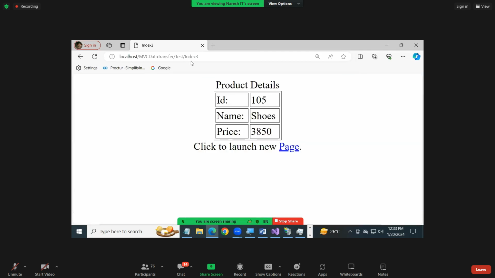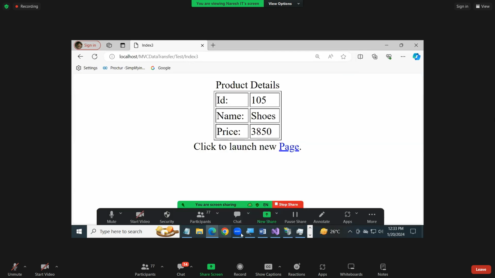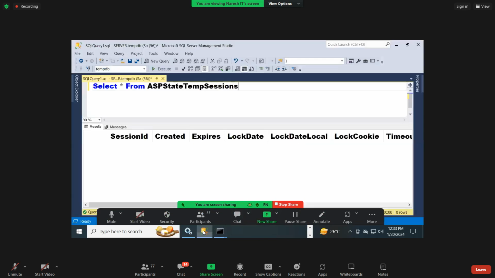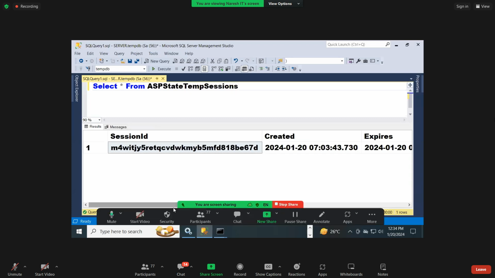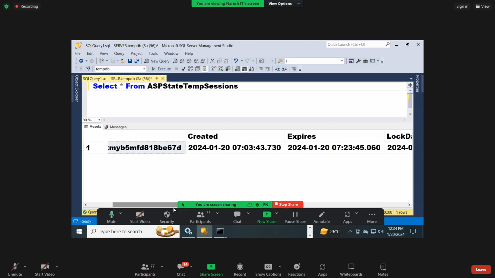Got it? Check it out. Session ID, created time, expiry time. Check it out. 20 minutes expiry time will be there.